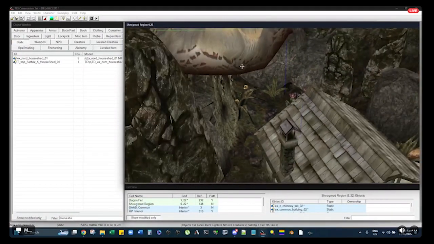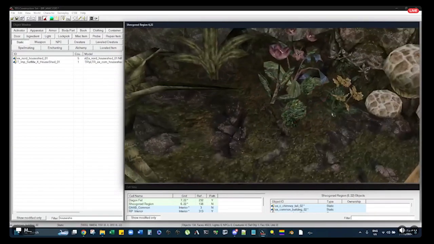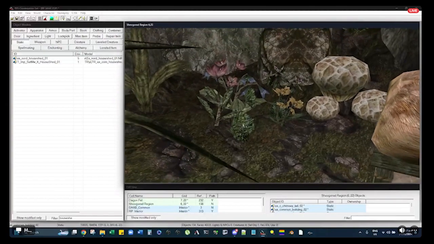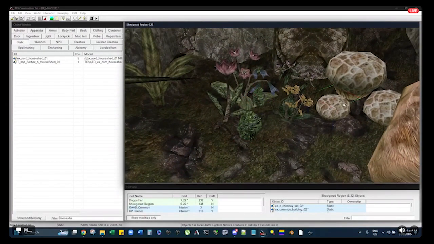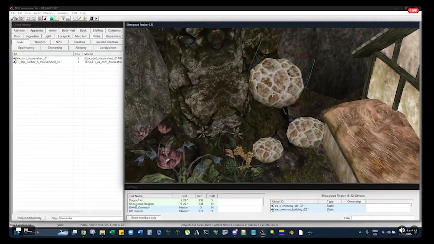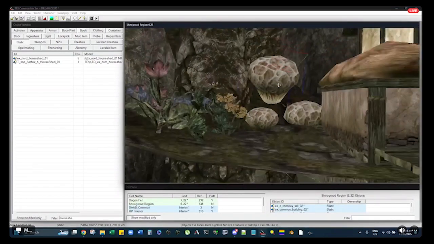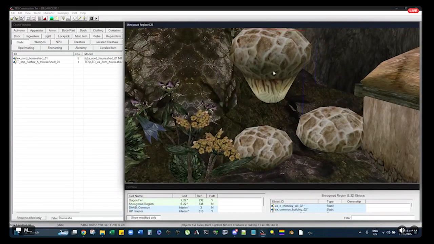You can hide it. I'm going to hide it for now, just while I work with this. I mentioned a garden, so okay. We've got the lichen here, we've got these plants. I'm going to move these pod buds over a bit, get them out of the way. Shrink it down some.